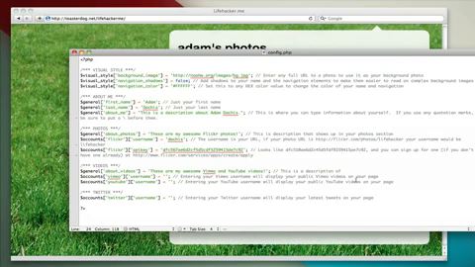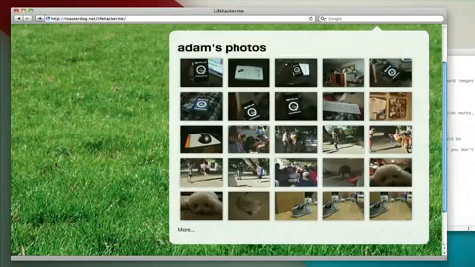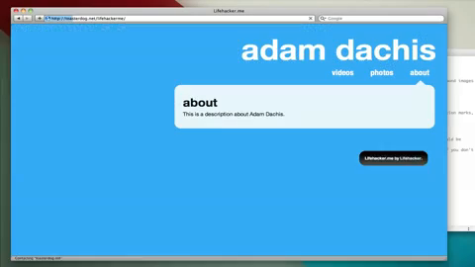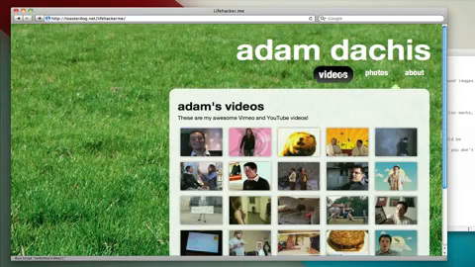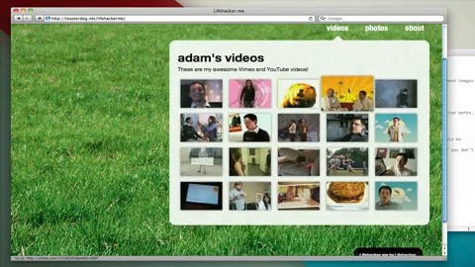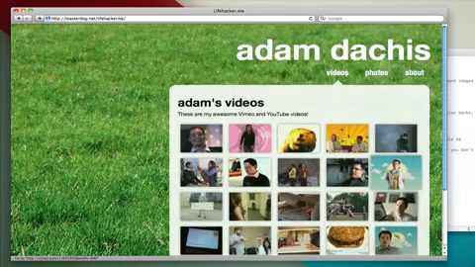Everything's a lot easier than setting up Photos. Photos is the most difficult because it requires a Flickr API key. Everything else uses public APIs, and so all you have to do is enter your usernames and it will pull in public data from the relevant services. So for example, if I want my Vimeo videos, I will just save my username in here, which is adotches. Actually, I think it might be Dotches. Let's see. Yep, it's Dotches. So here are my Vimeo videos.